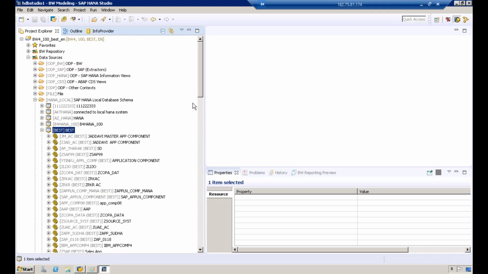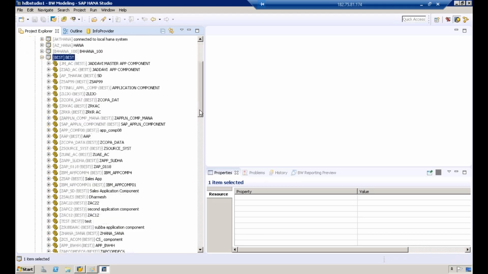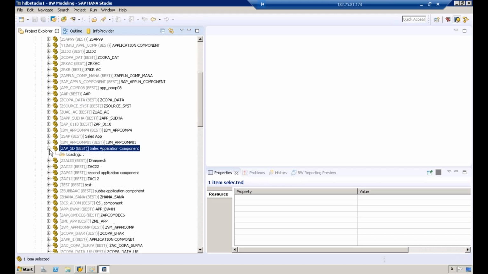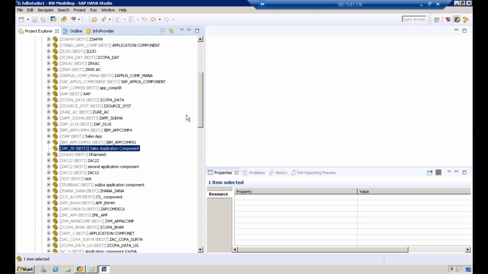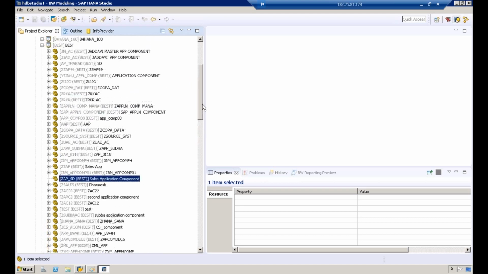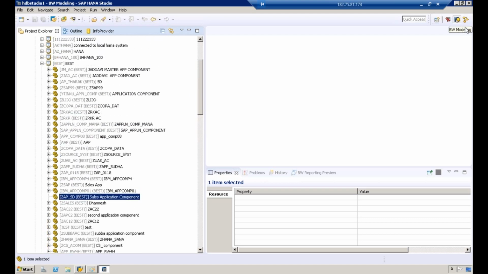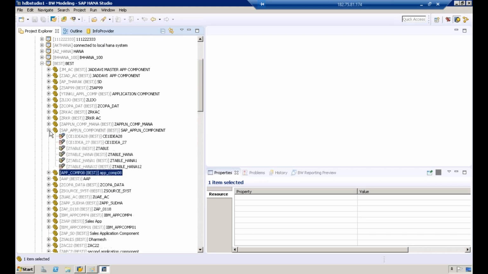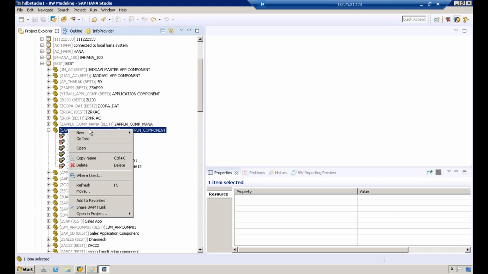Let us expand SAP application components. Here you see there are different application components. Now I'm going to create one data source. So let me right click on this application component, click new, click on data source.